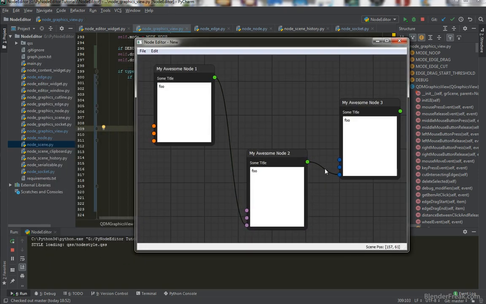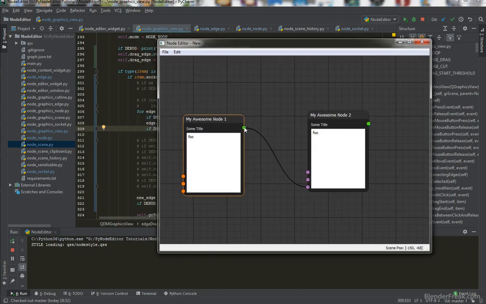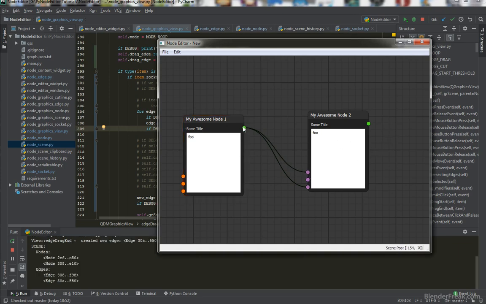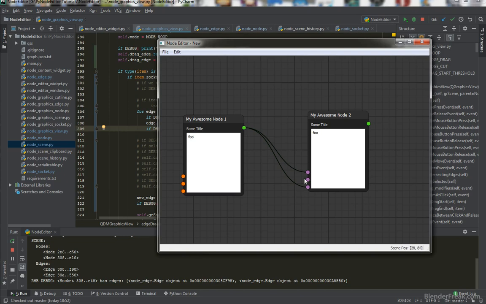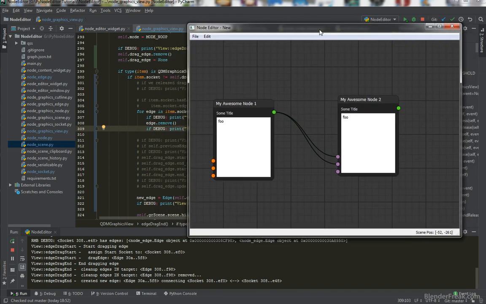Start it again. Okay. And it's like this. Two nodes. I will drag it back, and this one was deleted. It shouldn't be, and our dragging edge is 5F8, but clean up edges in target.